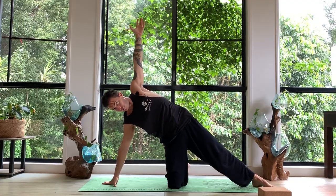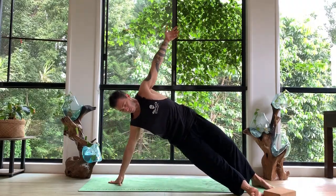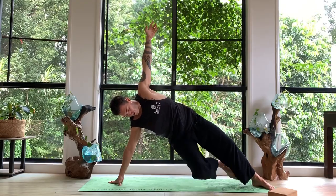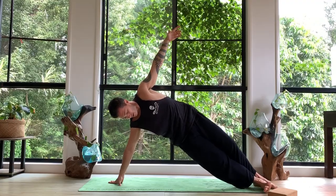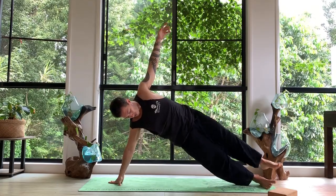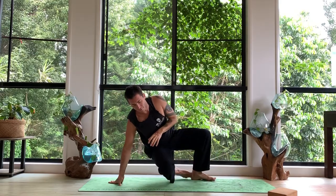Otherwise, if you want to start moving towards things, remember that you can always come to the elbows and forearms instead, if it's too much on the wrists. But then you can place one foot in front, or behind. Otherwise, you can place that bottom foot down, and then do the same thing. One in front or one behind. And then you can go one foot stacked on top, and then maybe lifting both feet. So you've always got those options, yeah?